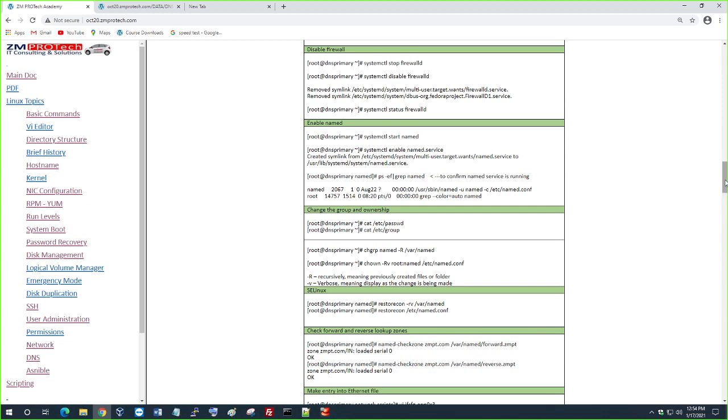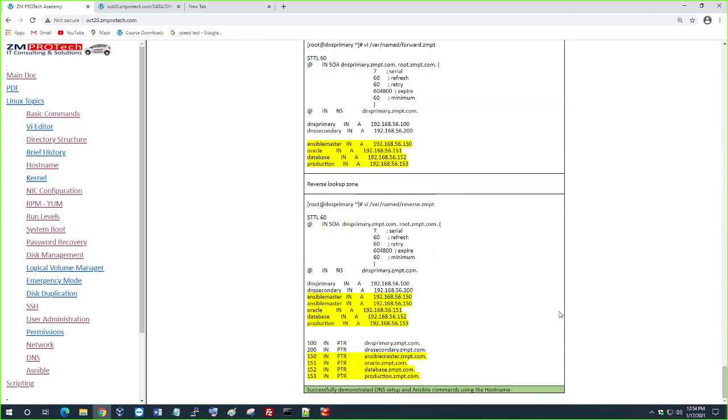So if you go down here, you'll be updating in the reverse lookup zone, putting this line here and this line here, and in the forward lookup zone you're just putting this information here, one line at a time.